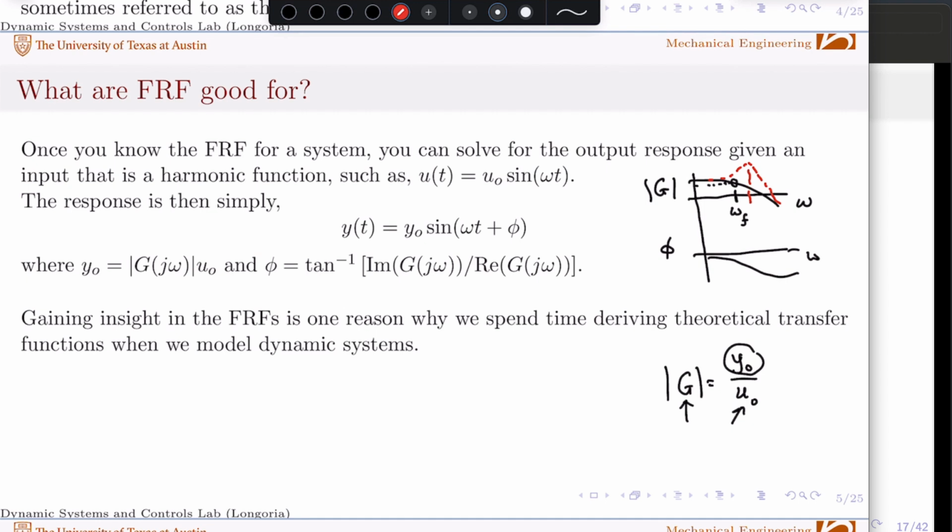Or if it's way out here, we talk about this being an amplification and this being an attenuation, because maybe it's below a certain level, right? So this is what frequency response functions can give you, the ability to predict not only the amplitude but also the phase, like how much will the output lag the input, right? And so that's a really big part of doing dynamic analysis, because sometimes maybe the representation you have is only a frequency response function, or maybe the context of your work is in the frequency domain. And again, we can derive these theoretically, or we can get them experimentally.